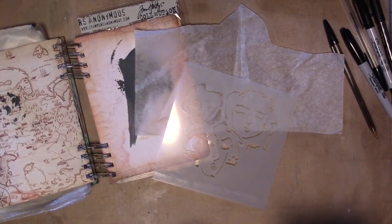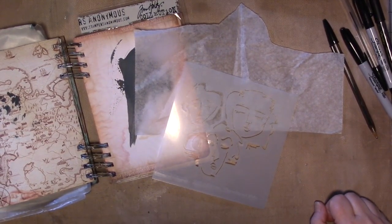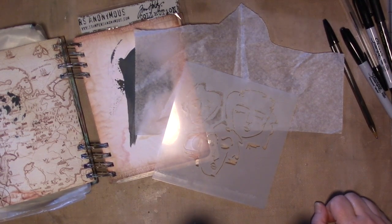Just reading my notes, sorry. So as of filming this today, tomorrow I am having injections into my knee because I have a torn meniscus along with arthritis and other stuff going on. So to say I'm a little bit nervous is, you know, an understatement probably. Anyway, we are going to journal some of the stress out and we are going to work on a page.